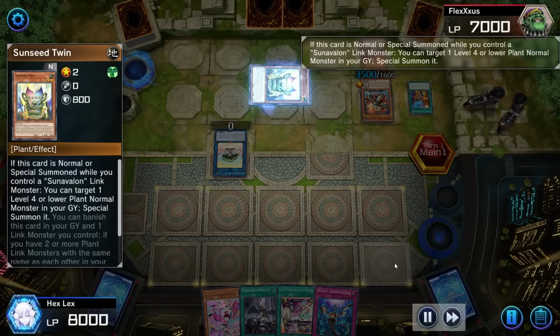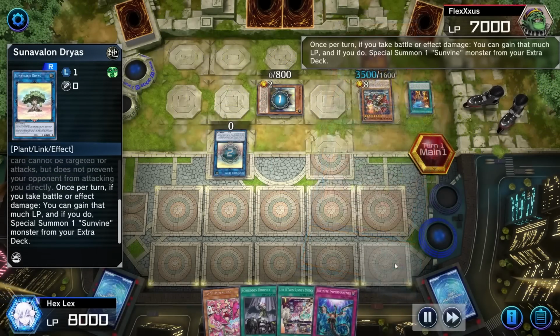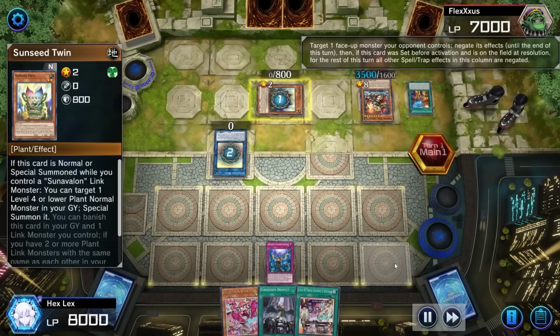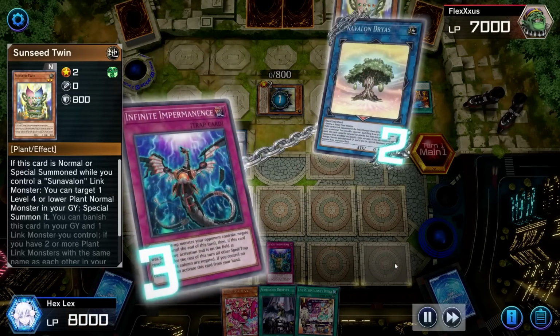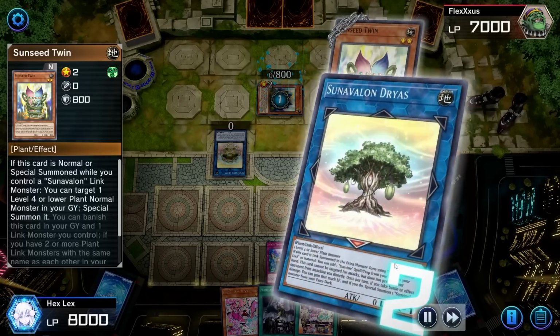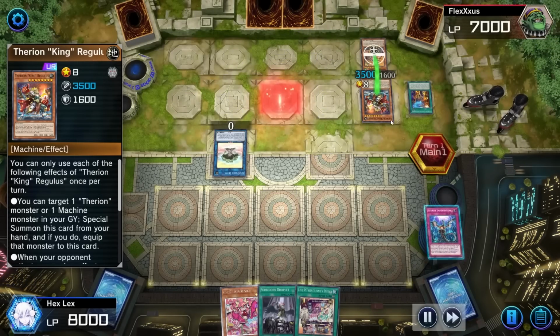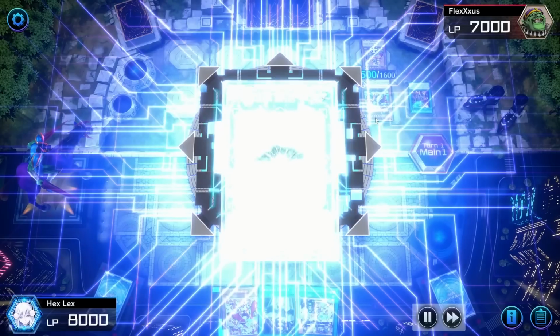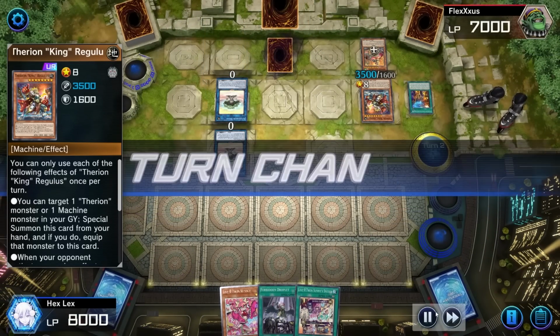So when this is coming down, I'm going to throw out my other Imperm here in order to negate the Sunseed Twin. I obviously don't need to negate the Dryas because I've already Impermed it, so it won't be summoning anything anyway. So I don't really know why my opponent didn't bother using Regulus here. Is this not the whole reason you made Regulus, to insulate your combo? I don't know, apparently not.